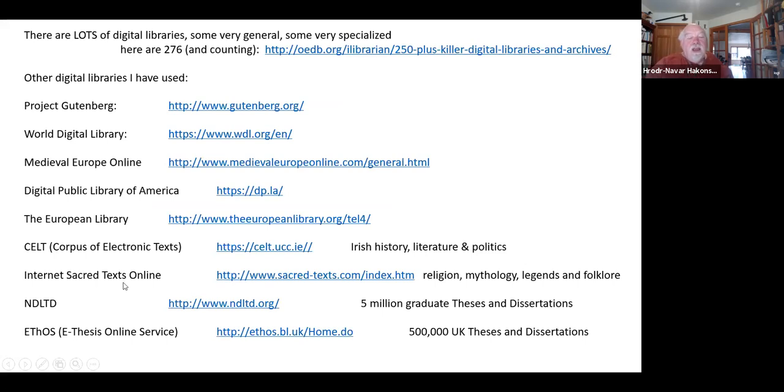There it is. All right, so as I said, Hathi Trust is just one of many digital libraries. It happens to be currently my favorite. But there are many others, a bunch of these I've used. This site is a compendium of 250 and more, 250 as of a couple of years ago, digital libraries. So you go there and find what you're looking for. There are other digital libraries that I've used. Gutenberg, it was probably the first one. And you get a lot of great stuff on that.